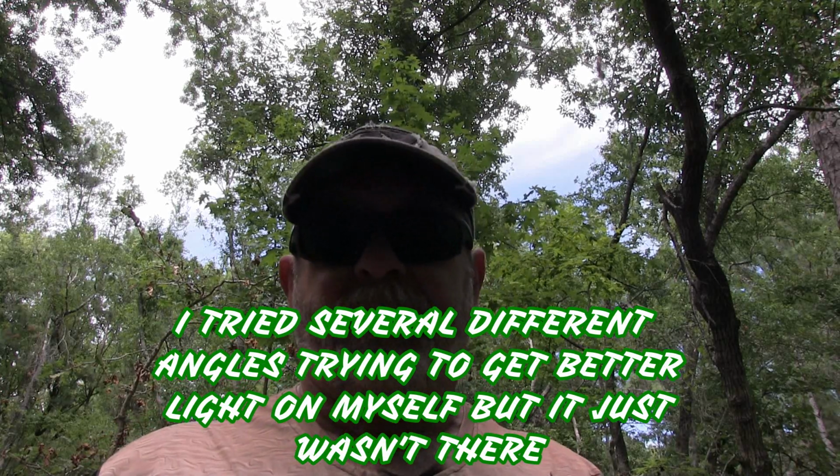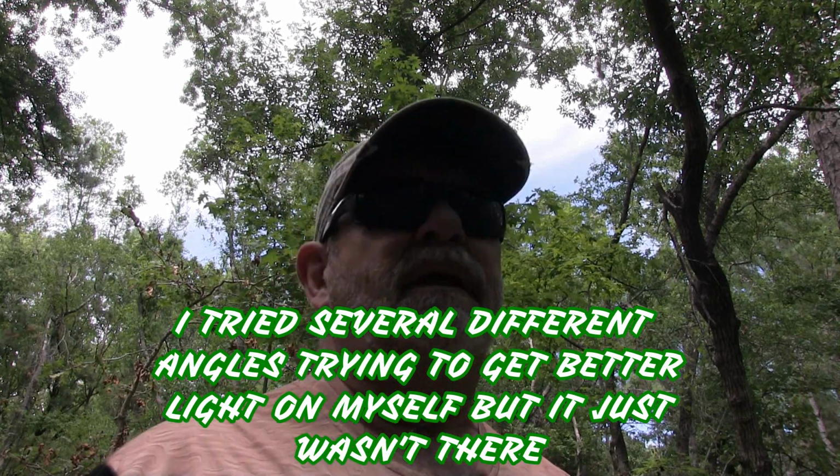So it's always a good thing to come back to a stand that you've already hunted and you've learned how the deer move around that stand. I mean, you should have a pretty good idea of it before you put the stand up. But you get a better idea after you've hunted it at least one season. Last year was the first season I hunted this stand. I didn't come to hunt it until late in the season.